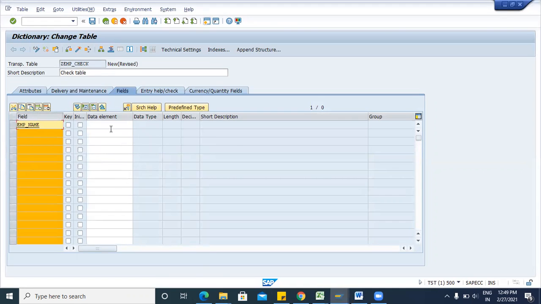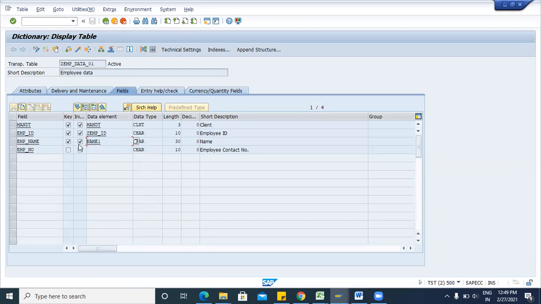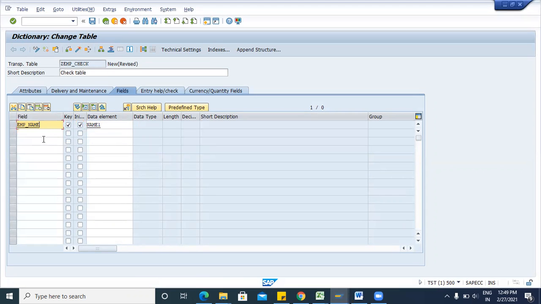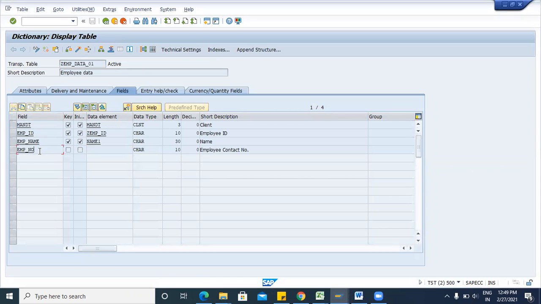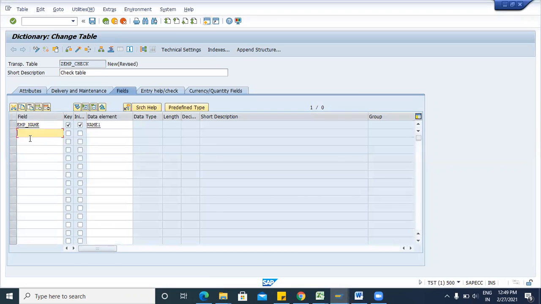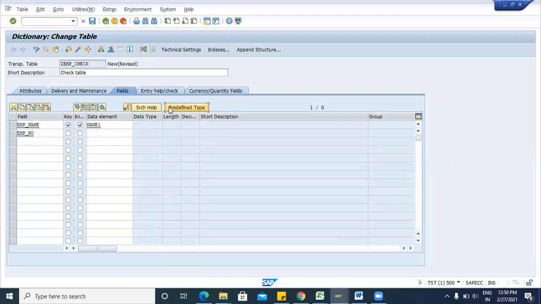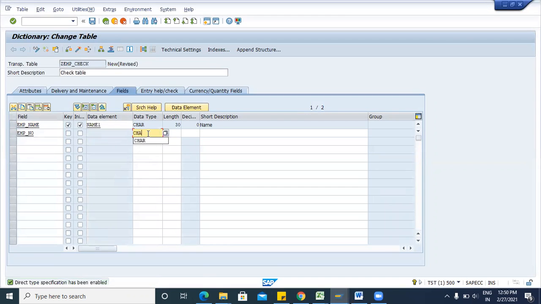So you have to pass the same name here. Predefined character 10.